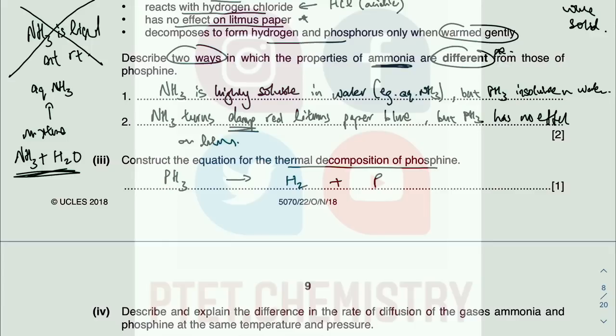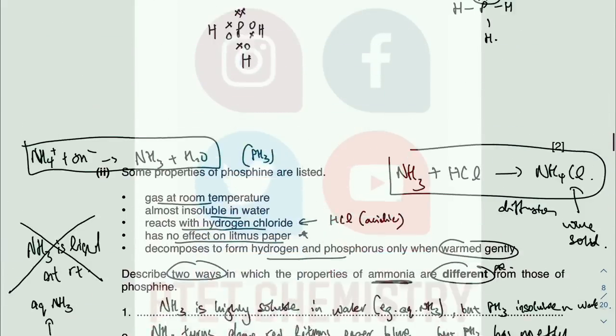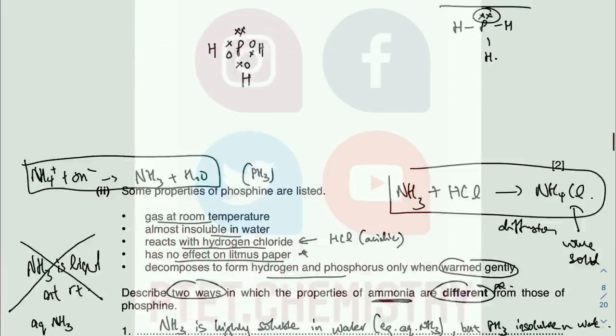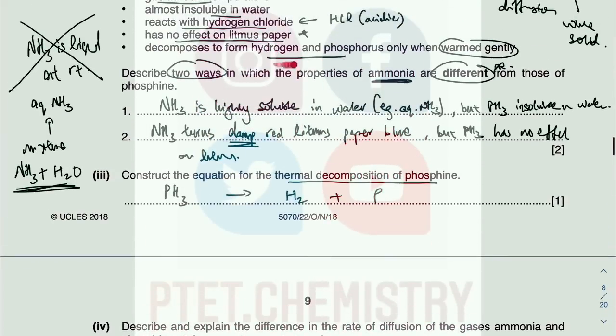One phosphorus. The formula was given here if you read the question. This information here: hydrogen exists as a molecule at room temperature and pressure. Phosphorus exists just as phosphorus, just like that. Not entirely true, but in O level that is all right. Okay, so the phosphorus is balanced. Now you want 3 hydrogen atoms. Here is where it gets a bit tricky. You can do 3 over 2. 3 over 2 times 2 is 3.